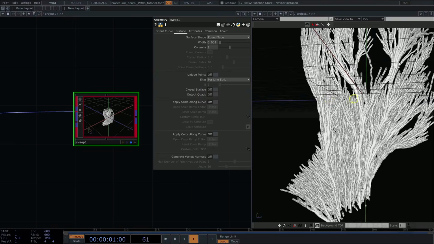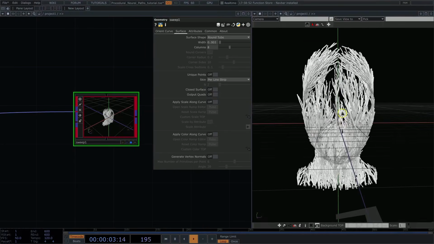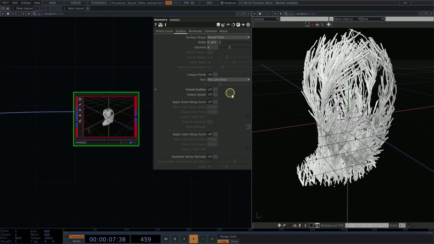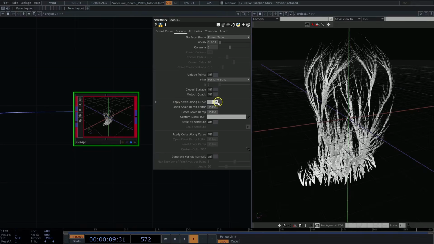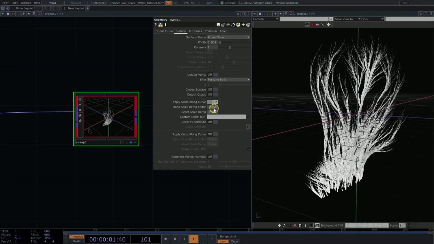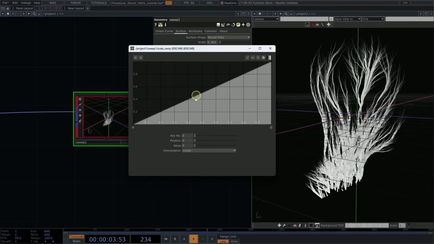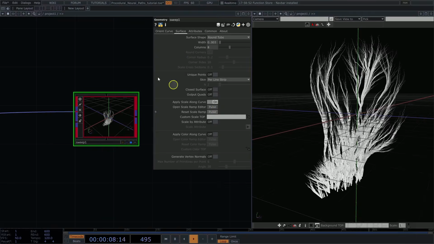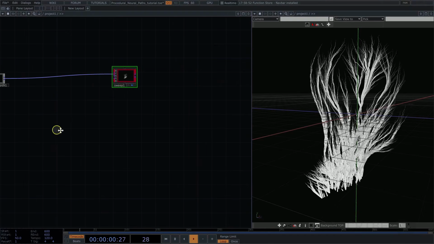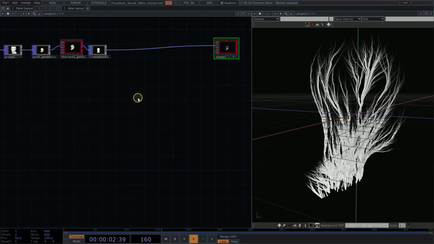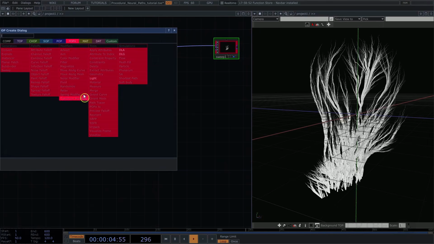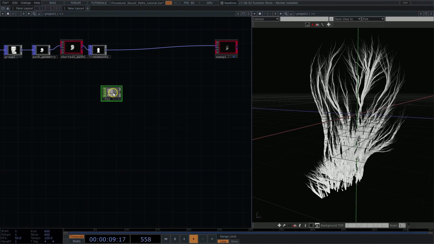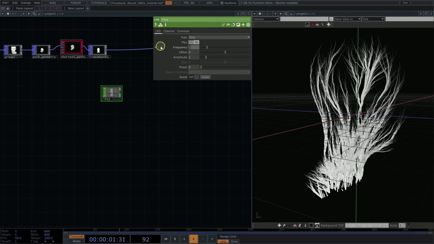Now we want the paths to grow in from their roots, so let's animate scale along the curve. Toggle on Apply Scale along curve. By default, it uses the built-in ramp editor, but we want this animated, so we'll drive it with a custom scale top. Let's build a small system for it. Start with an LFO chop as the driver, keep the type on sine, set the frequency parameter to 0.05 for a slow wave, and the phase to 0.25, so it starts at 1.